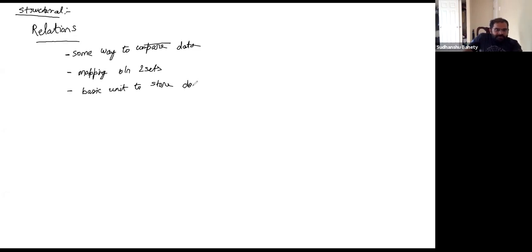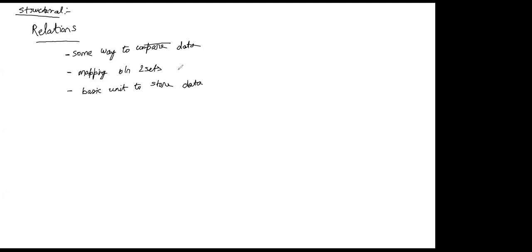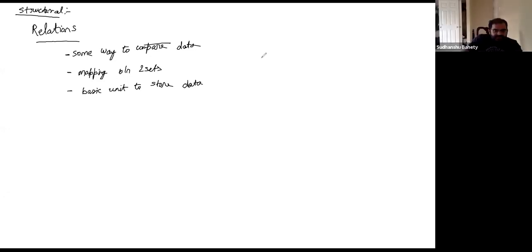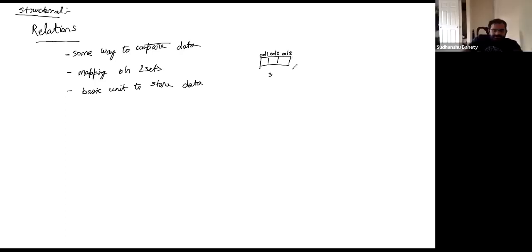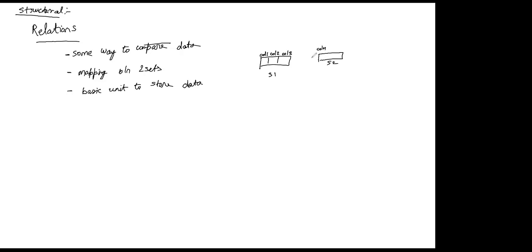What do you mean by mapping between two sets? Can you elaborate? So somebody said mapping between two sets, right? Mapping basically means the columns, how are they relating to each other, or the sets, if we say. Okay, so you have a table and then column names. Then how are column names related to each other, right? Or two different tables, how are they related to each other? So you're calling this set one and another set two, and each has its own columns, right? And how they are related.